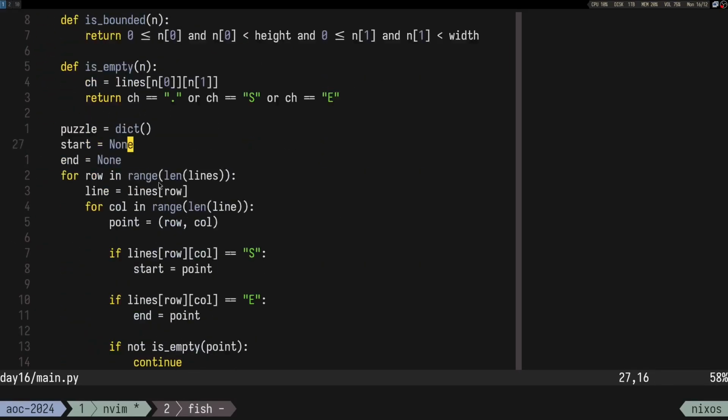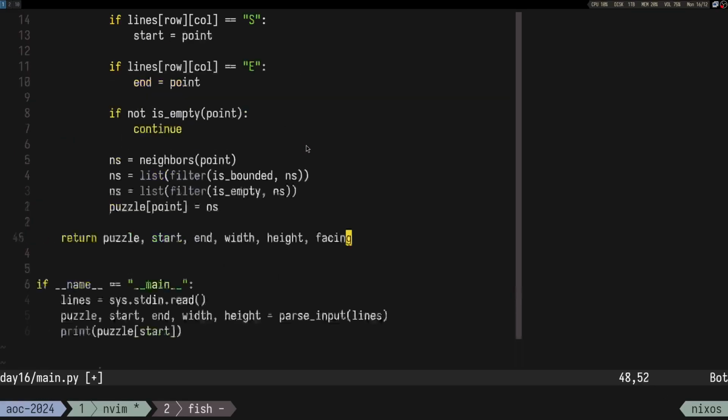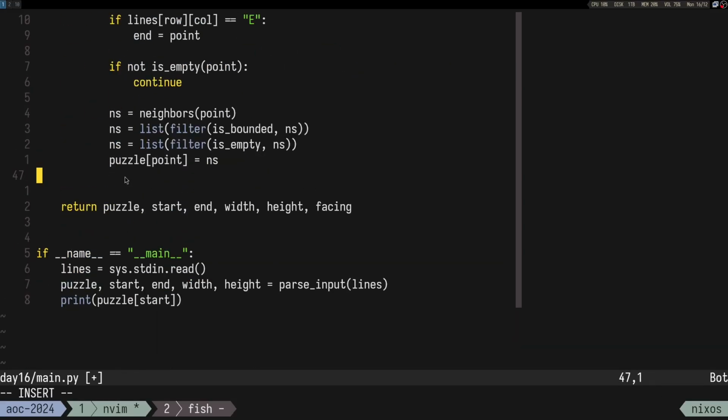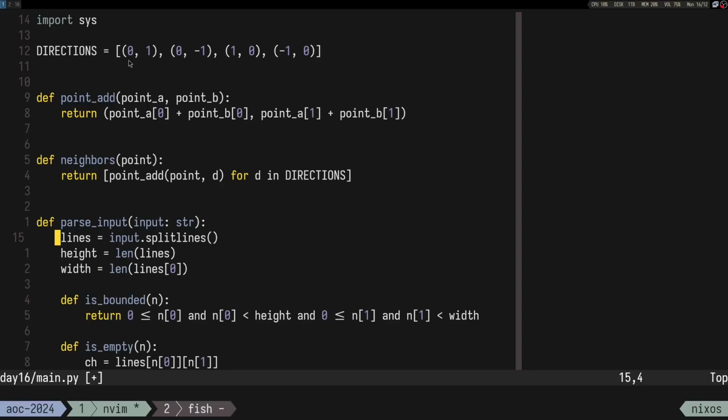So we need to not forget about facing. Maybe we'll return facing, and facing, as they said, let's think, so east, right? So if this is row and column, we want direction 0 basically, that's east.